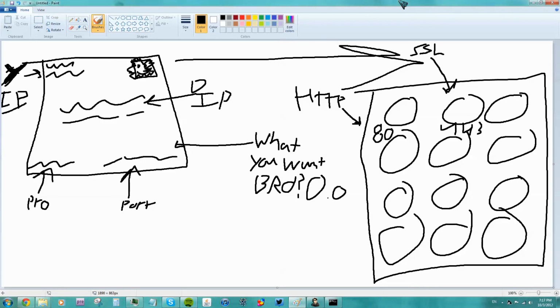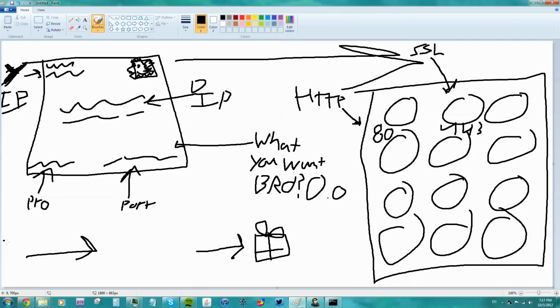PayPal uses it. Pretty much any website with a transaction will use it, or at least should use it.